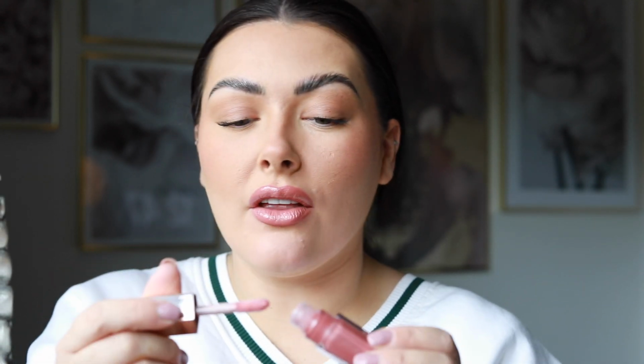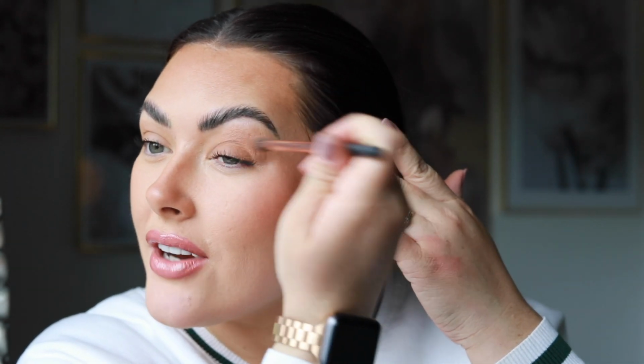I like it like this, but I'm actually going to use a little bit of the Fenty Beauty lip gloss. This is in the shade Fussy, and actually I've got the Fussy Heat one, which is, if you remember years ago, everyone used to use Too Faced lip injection. That's what it's like. This one is just the regular one, but the Heat one's lovely, but it's in my car. I'm a nightmare for putting mascara on and getting it on my eyelids, so I'm going to make sure I've wiped any little bits away now that they're dry.